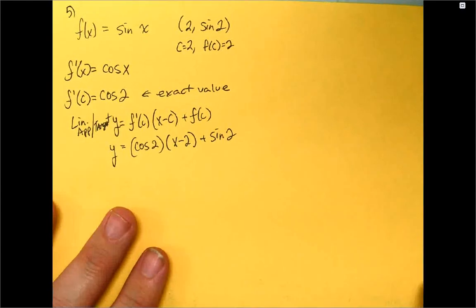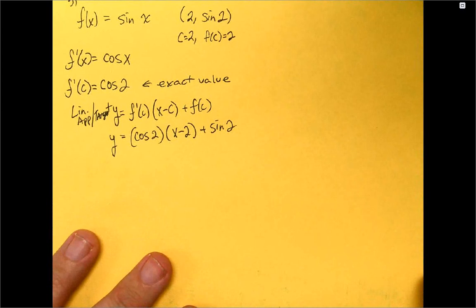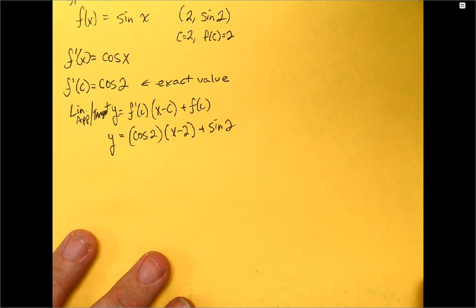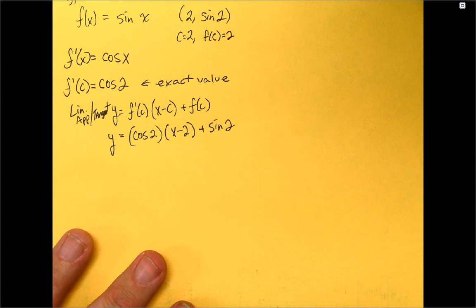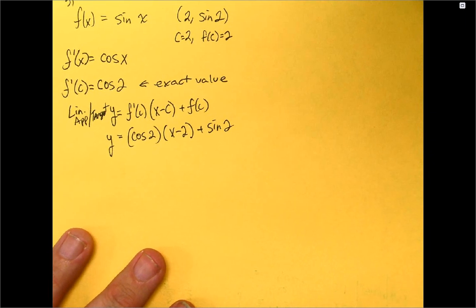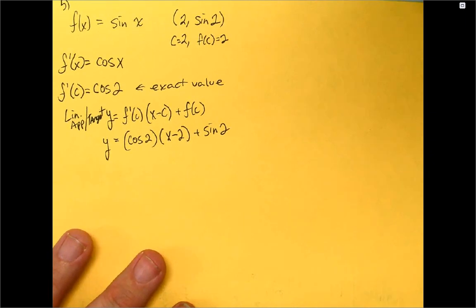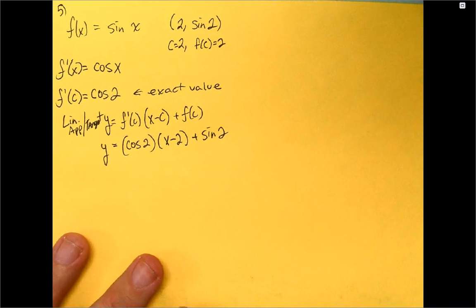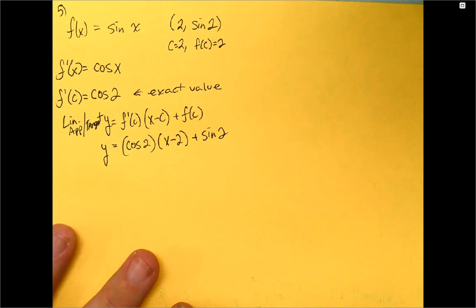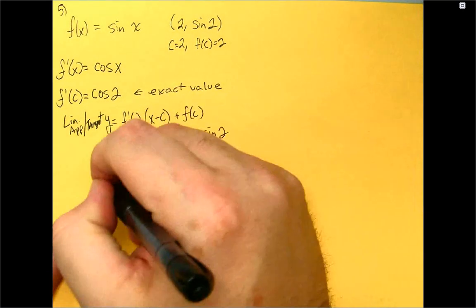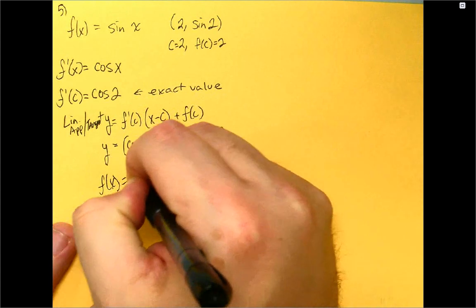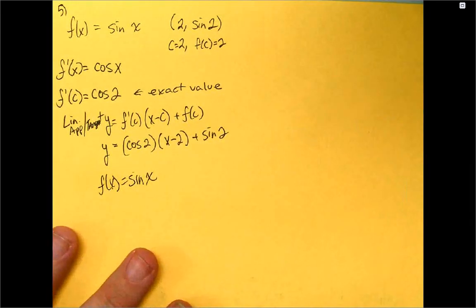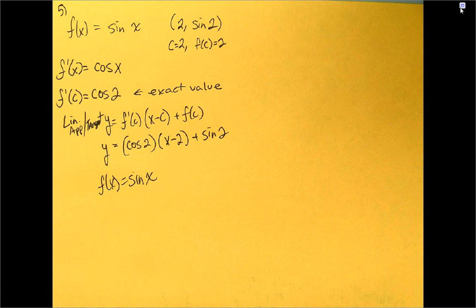And I'm going to leave it just like this, because now it's just plugging in numbers. So this linear approximation doesn't look anywhere near easier than the actual function itself. But are we okay with that being the linear approximation, the function being sine x? Alright, so now let's see how good it is.